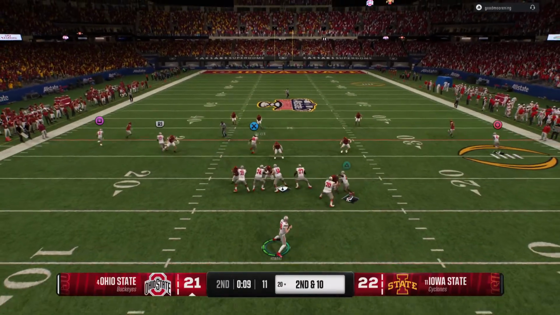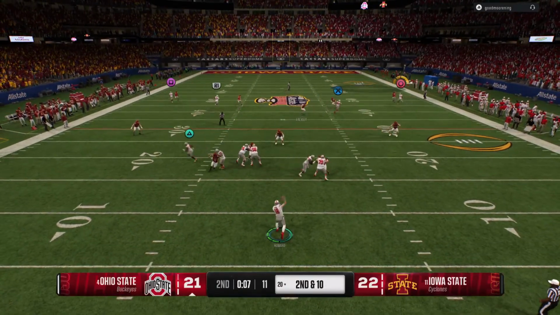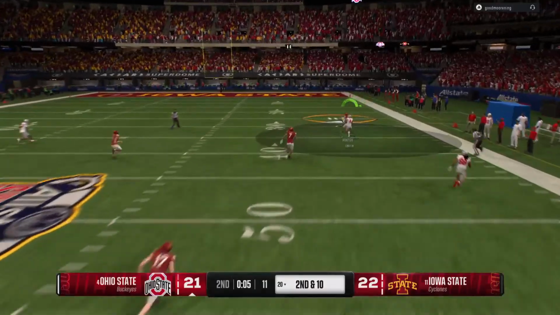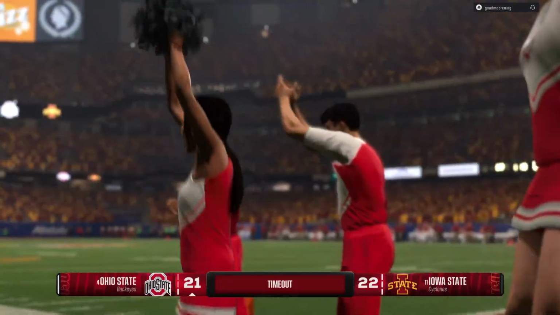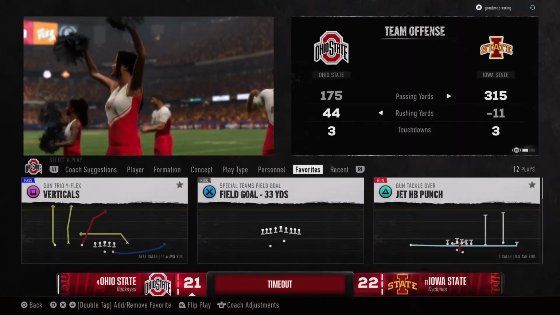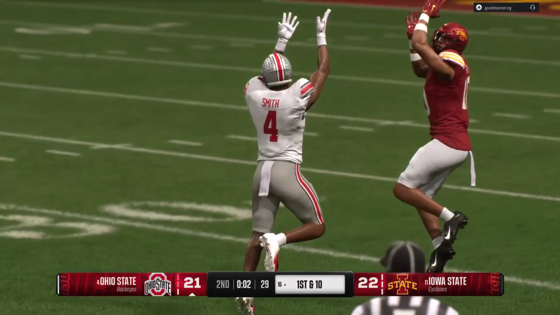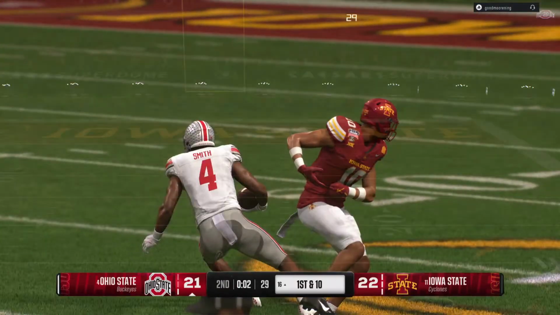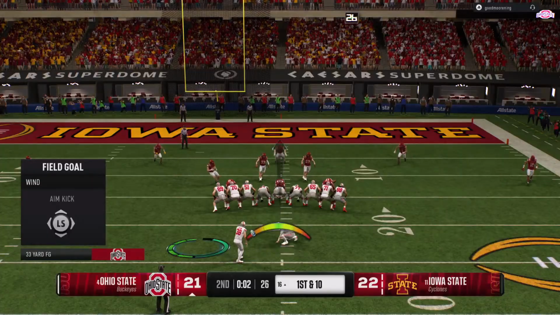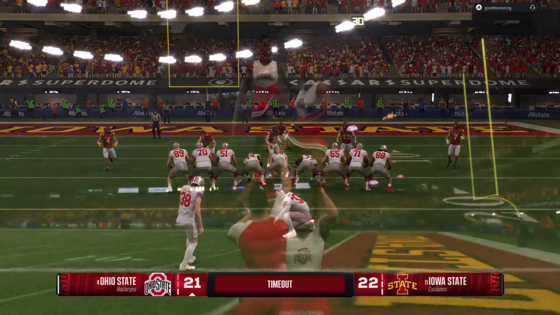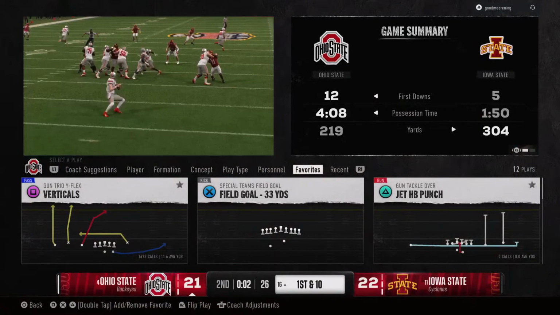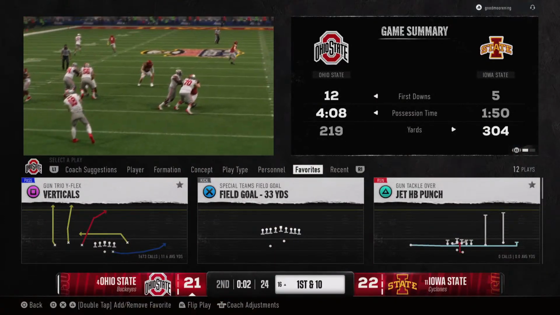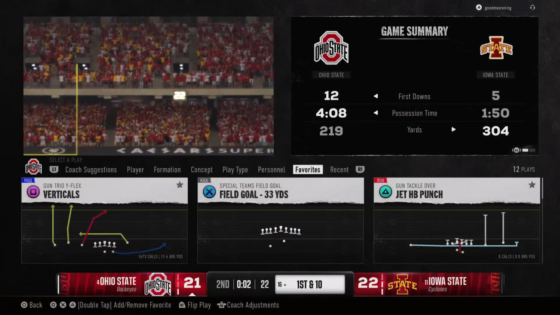To the air, it's Howard. Oh, he's going to try to hit him over the top. And he reels it in inside the 30. He's showing it all, the juice, the jets, the moves, and he's got it down to the 16-yard line. And as the first half draws near to a close, here comes the field goal unit. Timeout by the defense as they're trying to ice this kicker. The holder will put it down on the right hash, a 33-yard try.